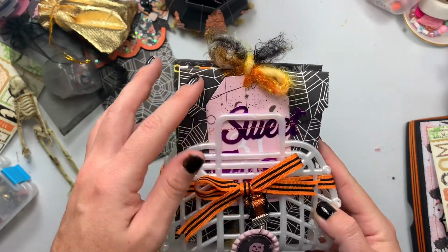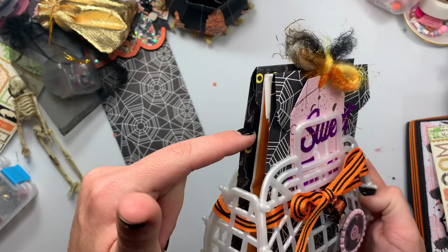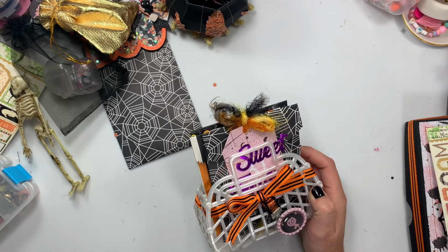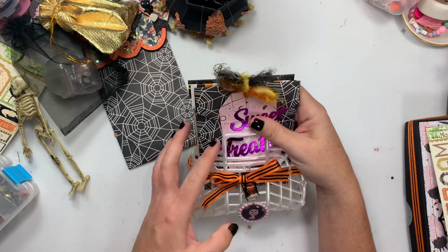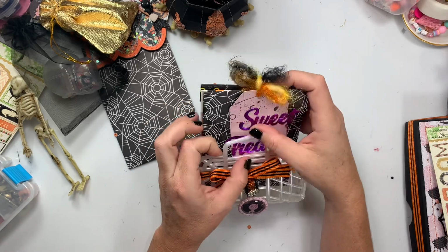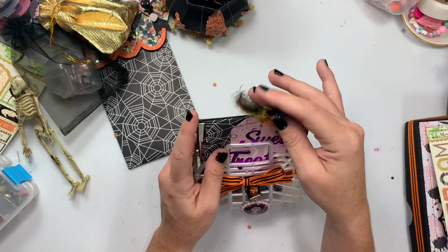Next is this. I actually have a little video showing the embellishments that I did. So there's candy apple. They're all sweets themed. The cloche and some other sweet one. Oh, popsicles. Spooky. So I did a little tag on these so she knows they're sweet treats. Not real sweet treats, but they're all themed a little sweet treat. And I did this fun candy corn ribbon. This is from Etsy.